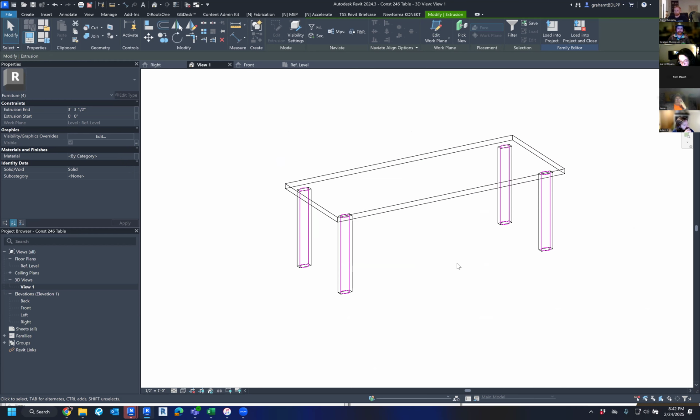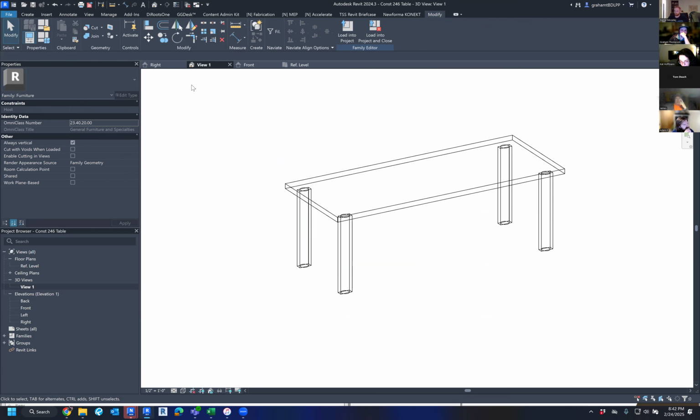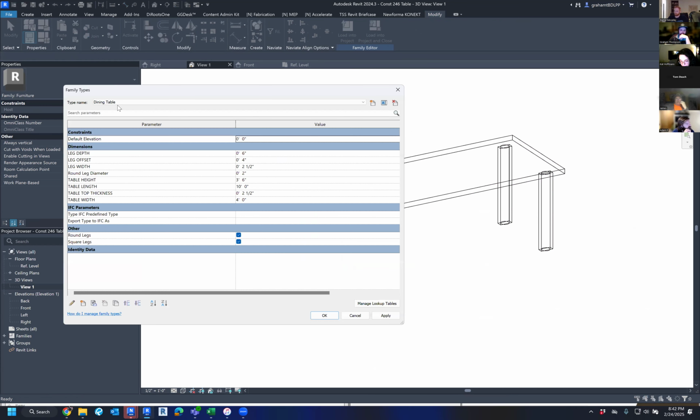All right. And now that those parameters are options, when I'm in my type properties, I now have some checkboxes. I'm going to duplicate this and I'll make this a dining table round legs.